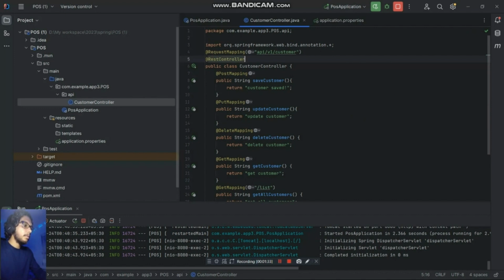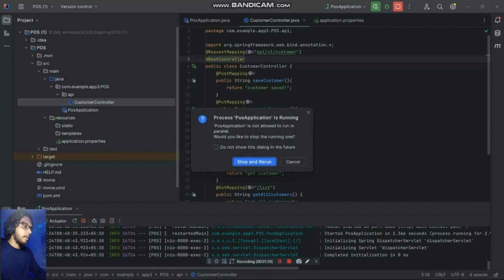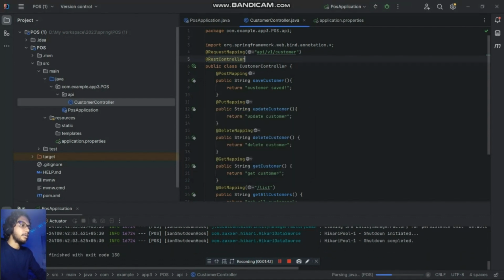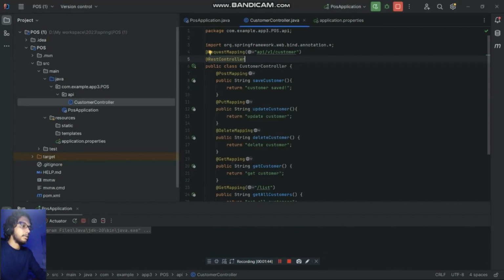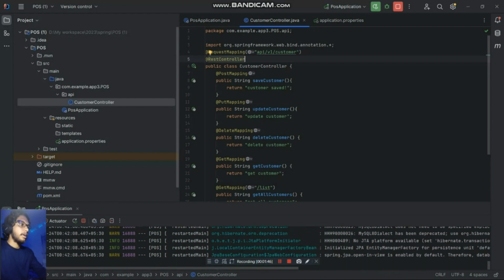Once you have made these changes, don't forget to rerun this application. Whenever you make changes to the code, always restart your application to apply these changes.